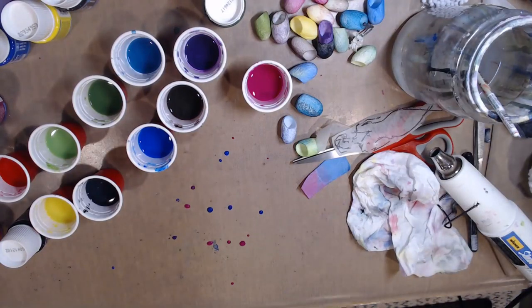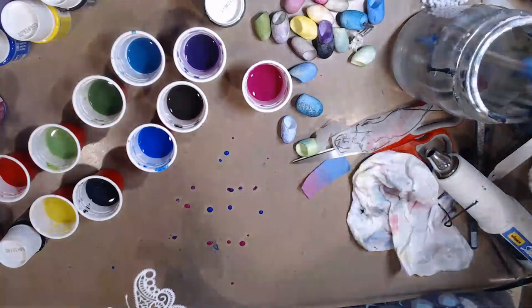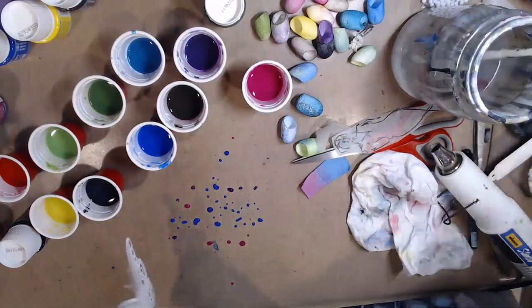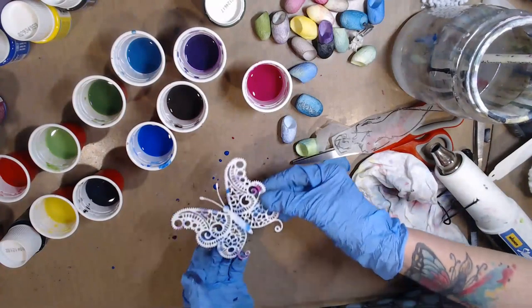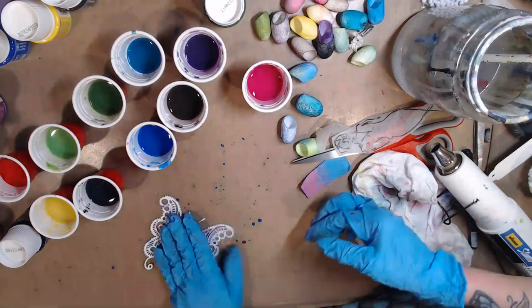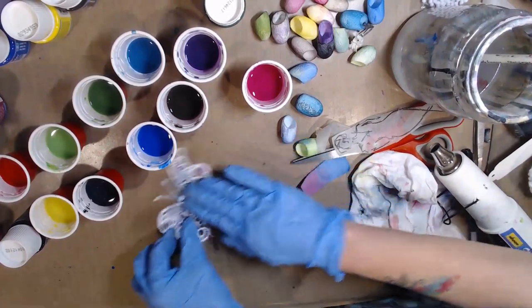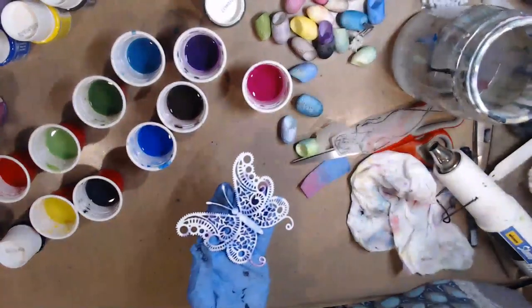Let me get a couple of tags to see how those look. I'll soak up what's laying there. Let's put some color down. This is a die cut I got from Sandra. Let's try the fabric paint on the die cut. It works really well. Obviously you can use a million other things for paper, but if you've got it laying here, soak it up and use it on paper too.